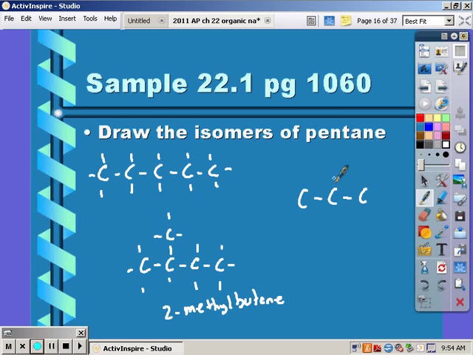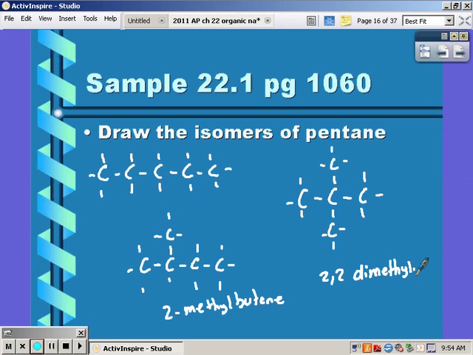So that's not going to work, so now I'm going to go down to 3 carbons. I've got to place my other 2, but notice if I do it this way, my longest chain's still 4, and it's the exact same thing that I just had. So the only place I can put that 5th carbon is at the bottom of the second one. So I get 2,2-dimethylpropane. Dimethyl is in, there's 2 of them.